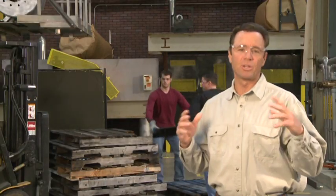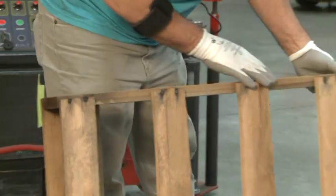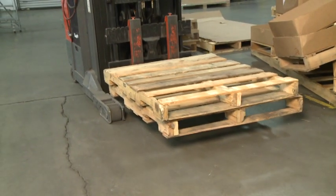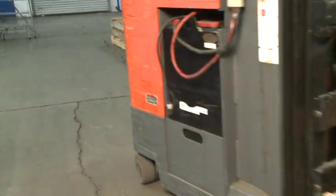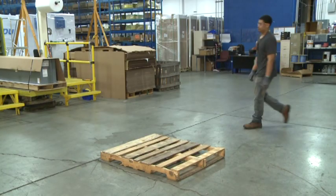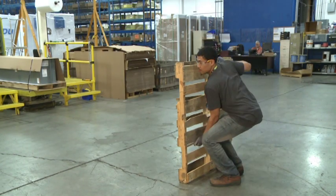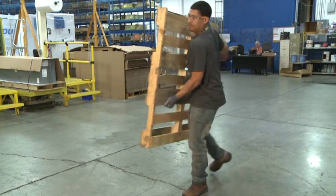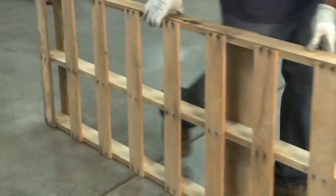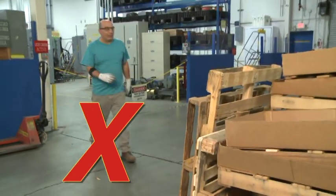Material handlers often need to load, move, and handle pallets. Working with pallets creates a few safety concerns that must be considered. When handling pallets, gloves should be worn to avoid splinters. Ideally, a forklift or pallet jack would be available to move pallets when needed, but this is not always the case. Two workers lifting together can easily move a pallet, but a pallet may also be safely moved by one person. To move a pallet alone, you can tilt the pallet onto its edge so that the planks run parallel to the floor, then bend your knees and find a secure grip on one of the planks and lift with your legs. Another method is to simply push the pallet while sliding it along the floor, which allows you to move the pallet without lifting. Pallets should be stored flat and not on an edge, as pallets stored on edge tend to fall over, which can result in injury.